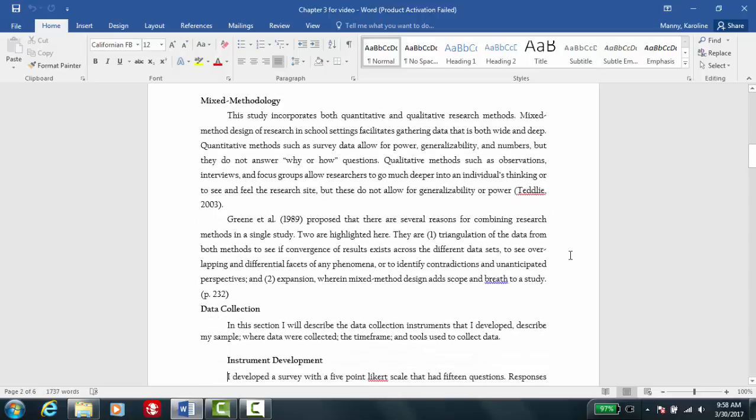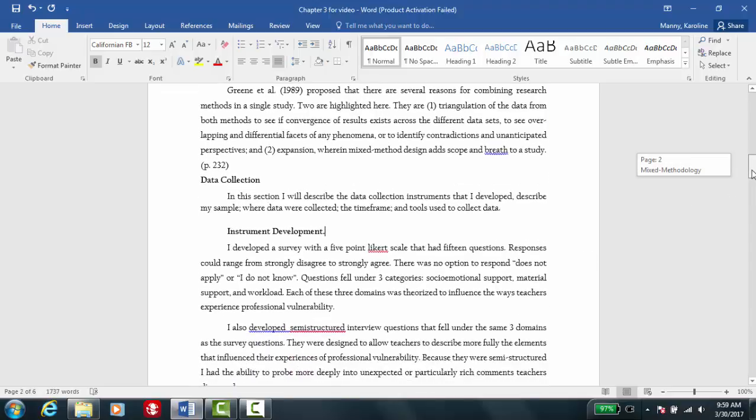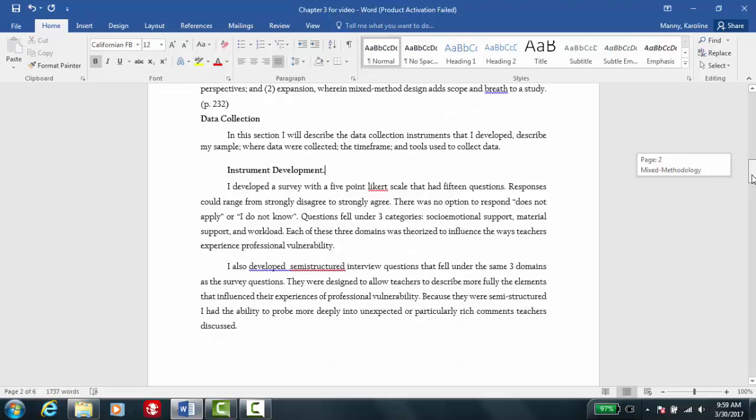And we come down here and we have another level 2 heading right here where we begin talking about data collection. You provide the reader with a short introductory paragraph, and this should have a period at the end because it's level 3. This is your level 3 heading. Okay, so with the data collection, we have the introduction. We describe instrument development very briefly.